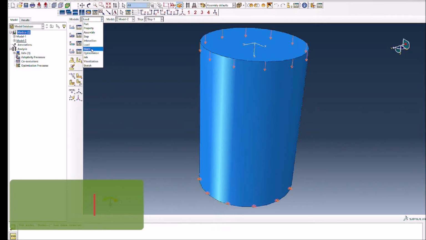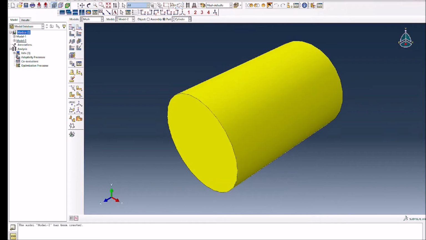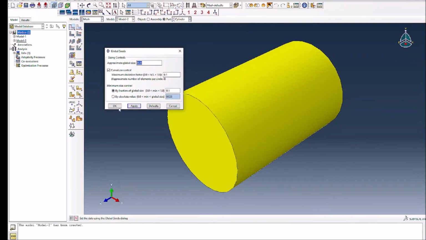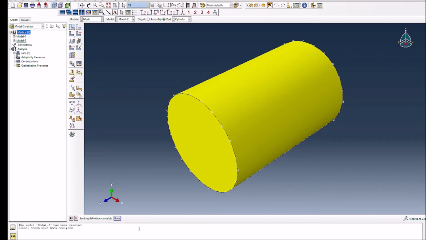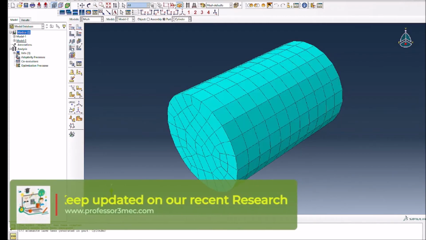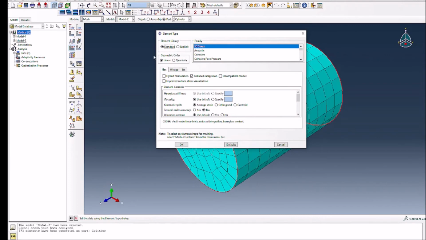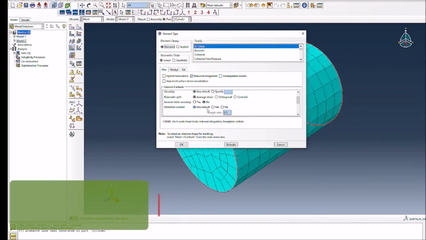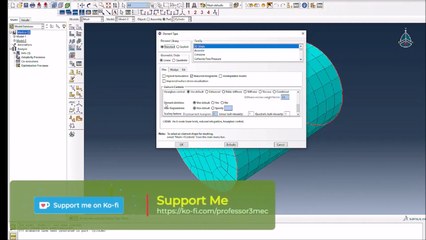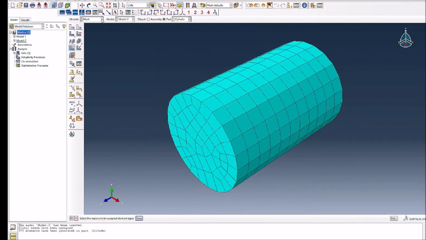Now we go to the mesh. And then we select the part first, and then we individually mesh each part. So in this case, we only have one part. I'm just going to go with a default seed and also default meshing criteria. Then I will just mesh it because we are not really trying to do any mesh sensitivity analysis here. There are some nice videos on different element types in my channel as well. So please have a look at those. Also, these are the default criteria we are using. In case when you have damage, you might have to select element deletion to be yes, to see how the damage really progresses.